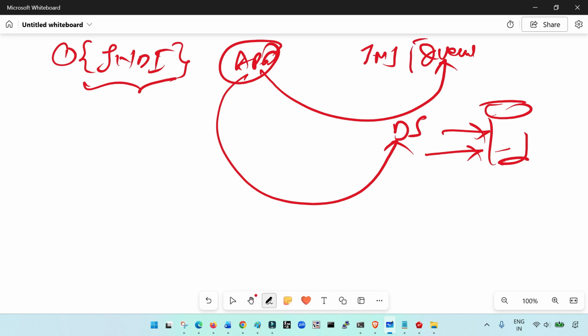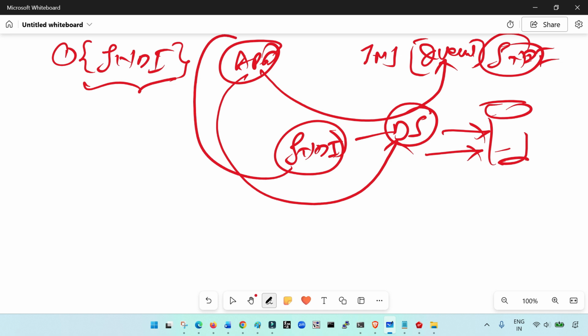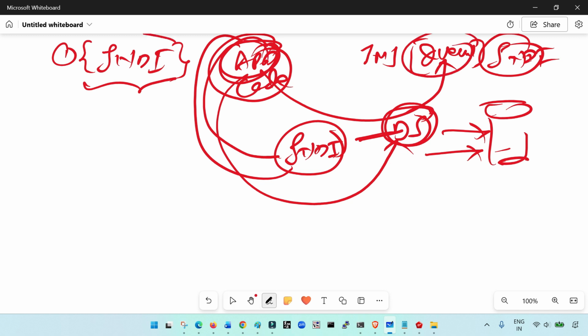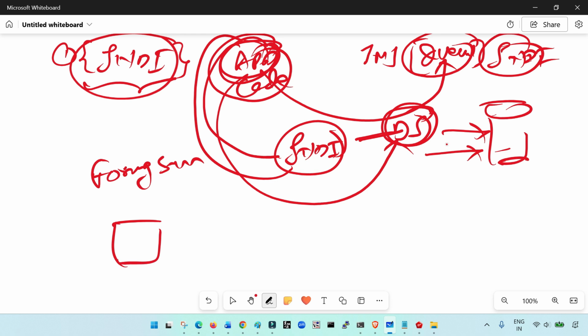So when we configure the queue, we define a JNDI. When we configure a data source, we define a JNDI in the data source, and this JNDI is used inside the application code. That means your application connects with the data source or with the queue with the help of JNDI. Now, when we create the foreign servers in the WebLogic server, we have the source WebLogic server and then we have the destination.